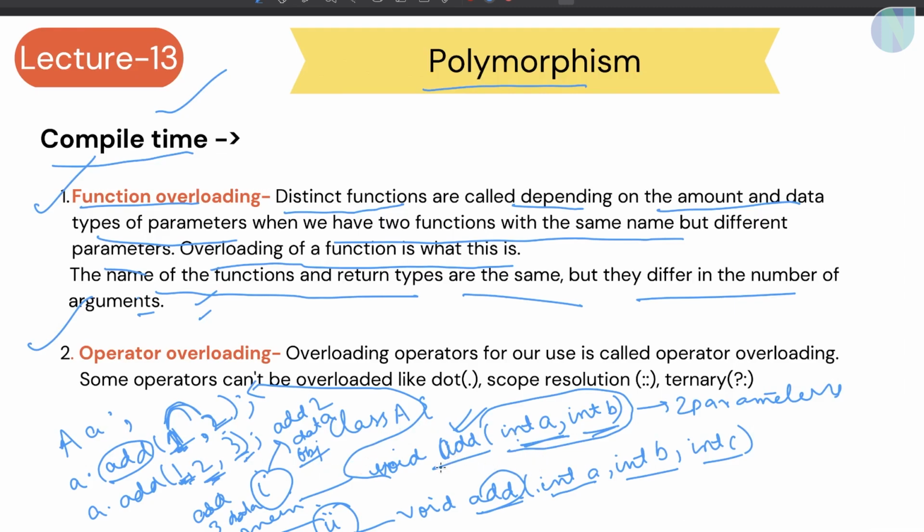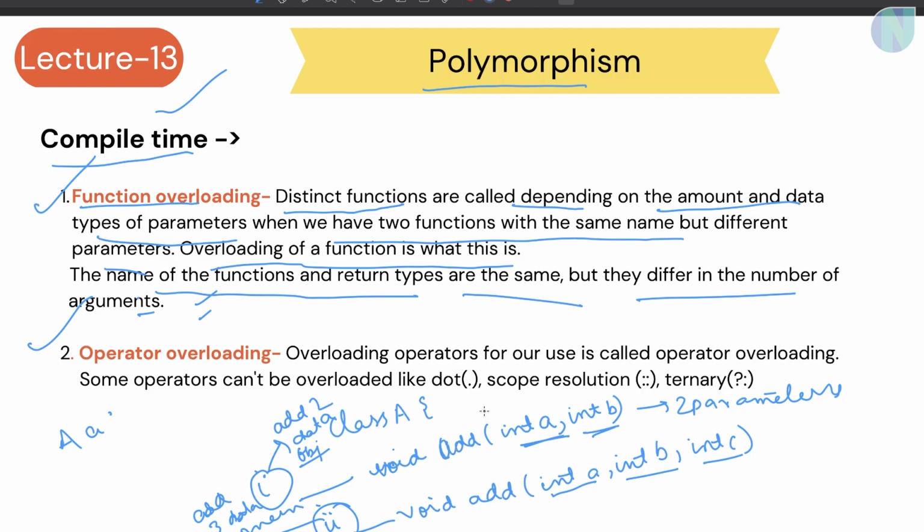So basically, as you can see, this particular method and this particular method, add, the method name is same. Here we are overloading this particular method, so this is called function overloading. In simpler terms, we can look at this in the next example as well, but this was just a simple explanation to make you a bit aware of what function overloading is all about.